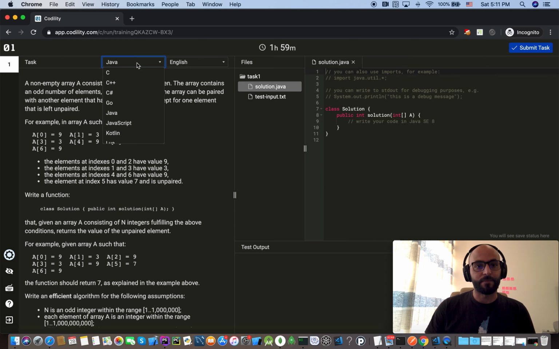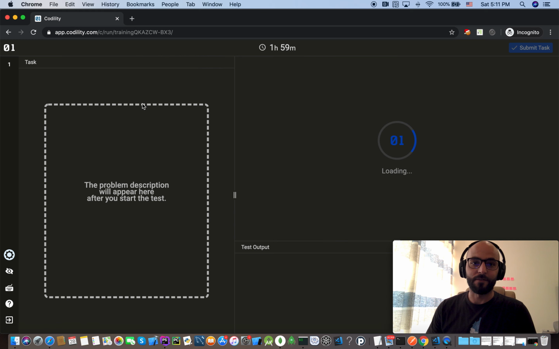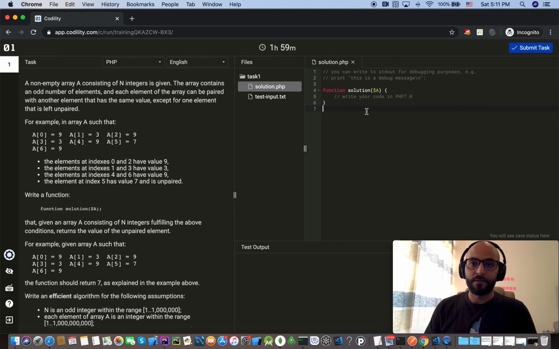All right, so again, I'm going to use PHP as a programming language before I even read the question. We have 2 hours, and again, it's a lot of time. We need to solve it in 15 to 30 minutes maximum. So let's start by reading the question, and not panic. That's my habit whenever I see all these numbers.